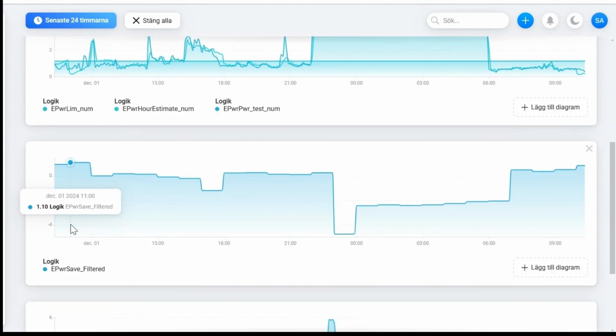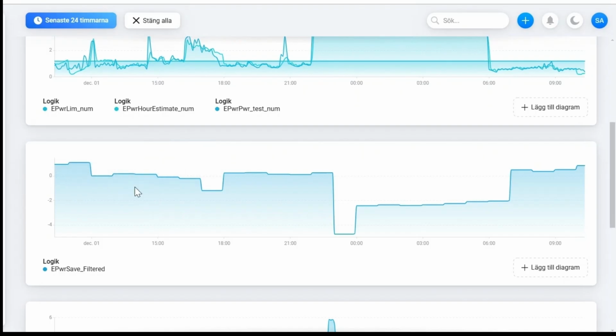So it tells how much, if we say we're over the limit, how much power do I need to reduce for the coming hour, or the hour that we're in, to be able to end up below my desired limit. So this will of course change dynamically the whole time.